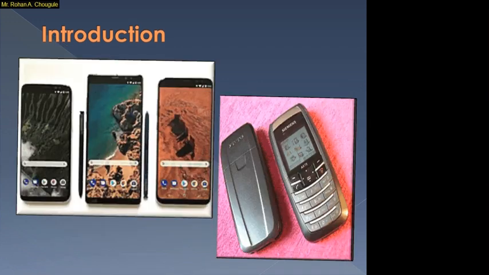Okay, so these are some photographs of smartphones and feature phones. On the left side, with the white background, whatever images we have are images of smartphones, and on the right side we have a small feature phone that was used just for communication purposes. But the smartphones we have now are used for different purposes: for communication, to watch movies, and to take photographs. We are using these smartphones. So these are some pictures of smartphones and feature phones.